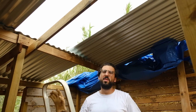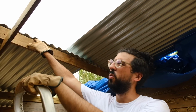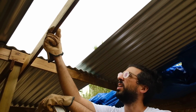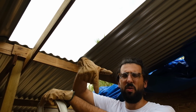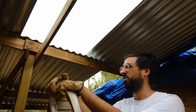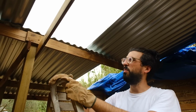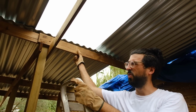So now this is the hardest part because these pieces of wood, these sort of beams that we're using, are quite thin, as you can see. So the margin for drilling the hole from the metal down to screw is quite thin. Now there's probably a professional way of doing it by measuring, but these pieces of wood are also not super straight, so even if we measure, sometimes we miss.